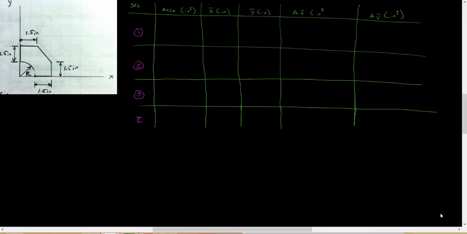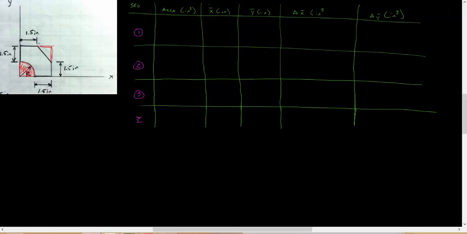Hello, we have example number 2 for chapter 9.2. As you can see, I have my object, and I am going to break this object into three sections, or three pieces, three segments, and this is how I'm going to break mine up. I am going to break up this little quarter circle, and then I'm going to go ahead and draw this in.